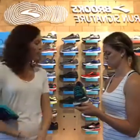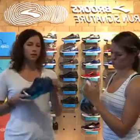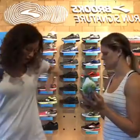And then something that these shoes both share is the rounded heel. So you can see it on the Cadence and the Flow. What we do here is we create kind of this bevel and rounding, and that helps your body to land closer to your joint center. So you're landing kind of more directly under you, which is really a biomechanical insight that helps you run more true to how your body would do naturally.